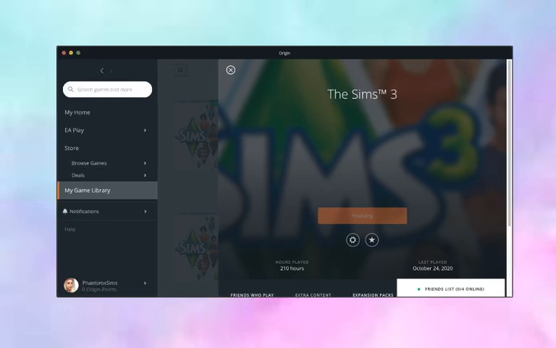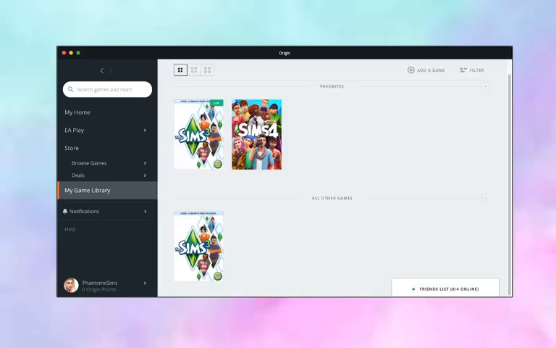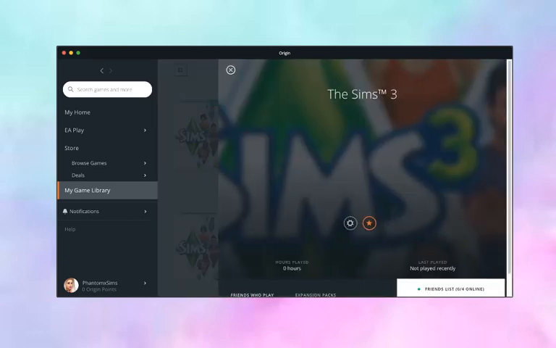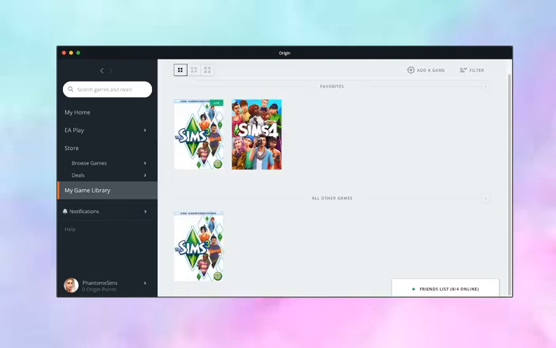So apparently for Mac users, it doesn't say 64-bit, but it is saying, okay, so it says that I've played 210 hours, which I don't think is true, because one of them I wasn't even able to open, and this says 0 hours. And you can't tell if it's a 32 or 64-bit version. So yeah, that's very annoying, and I literally cannot play it. And a couple Simmers and YouTubers.